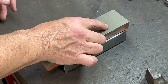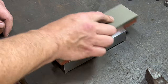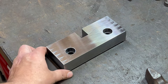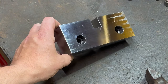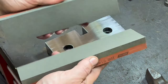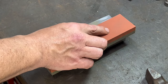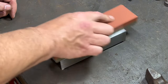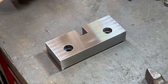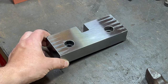And so we're just going to take this. It's clearly picking up the high spots. But it did not add any scratches. It just did what it's supposed to do, which is pick up those high spots. Let's try the coarse side and see. That sounds so good. And see what the coarse side does. Nothing new, just accentuating those high spots.